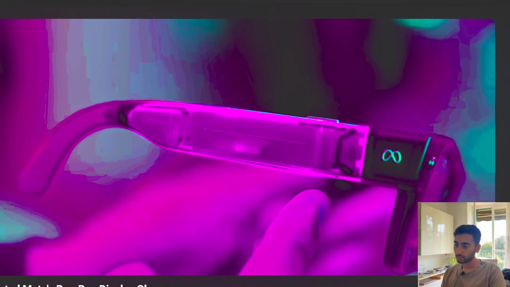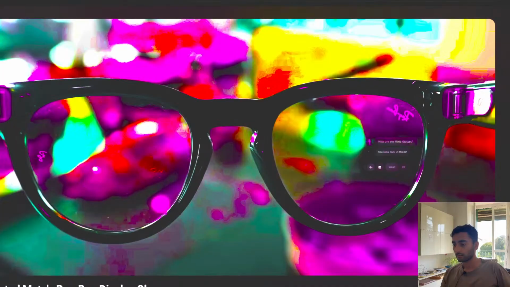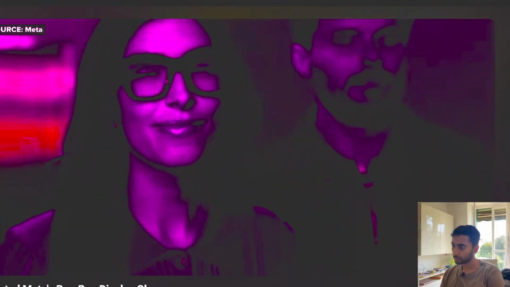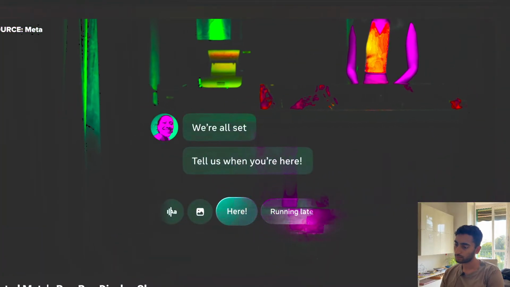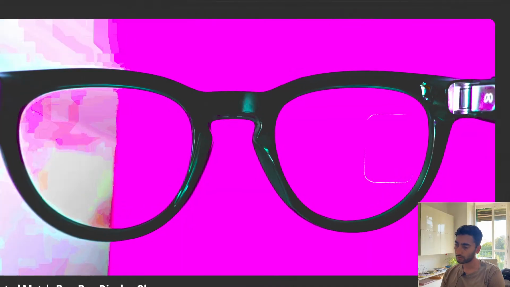There's a bigger battery that they've custom designed to fill every millimeter of the inside of these arms to keep the last key thing, this new display, powered. So, this display, it's like a projected image that you see slightly to the side of your right eye. It was impossible to record, so I'm trying to recreate this for you, but it looks like this. And I want to make a very important distinction. This is not augmented reality. This display is not tracked to your surroundings. It's just meant to be this small, glanceable window in a fixed position.